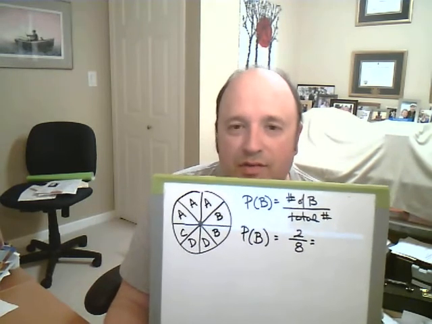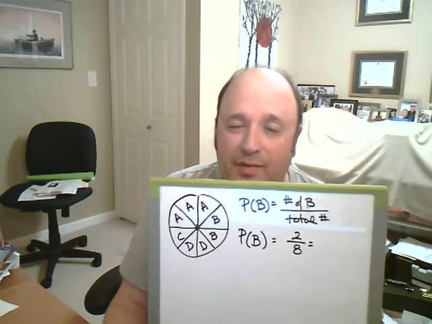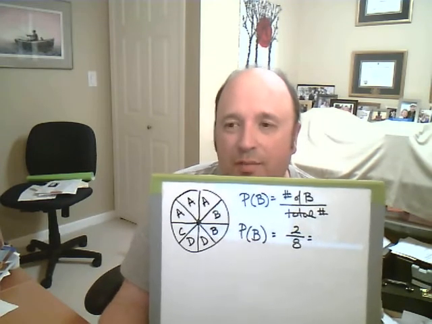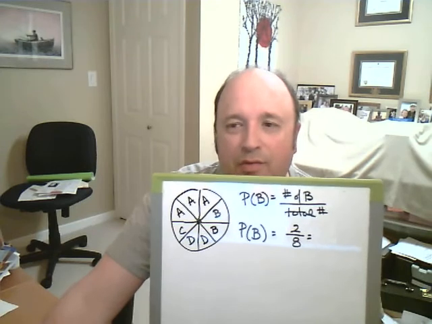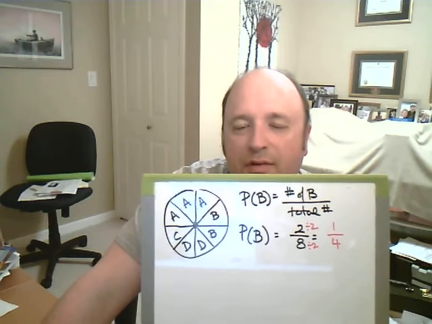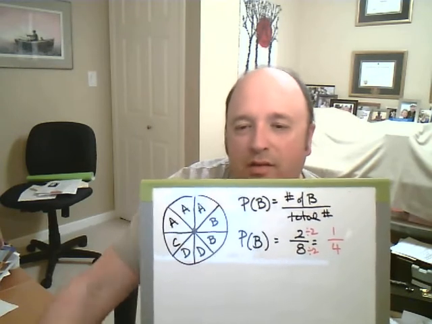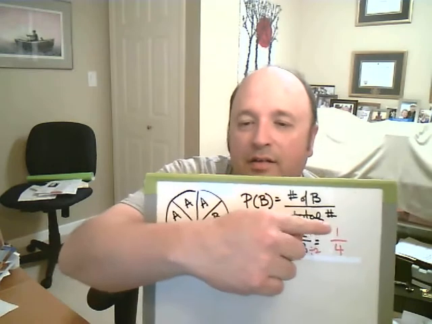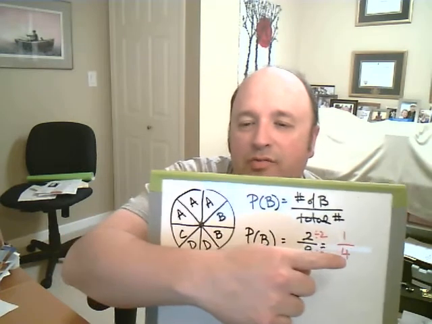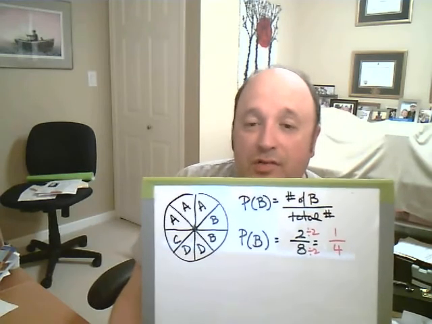And it's one of the jobs you have to do in the booklet, is you have to take your fractions that you get and simplify them. And they're not too hard, but you got to remember how to simplify. So let's just quickly review that. Alright, so you need to notice that the 2 and the 8 can be divided by 2. Both of them have to be able to be divided by the same number. So 2 divided by 2 is 1. That's that guy right there. And 8 divided by 2 is 4. That's that number right there. So you'll have to make sure that you do that kind of job.